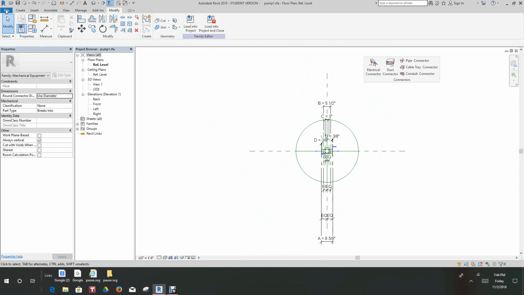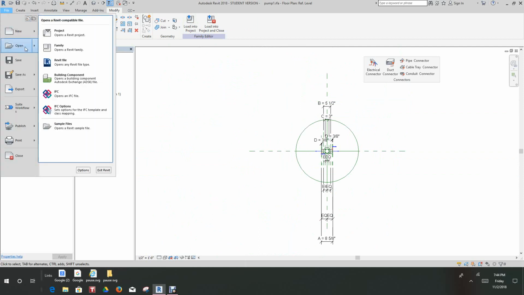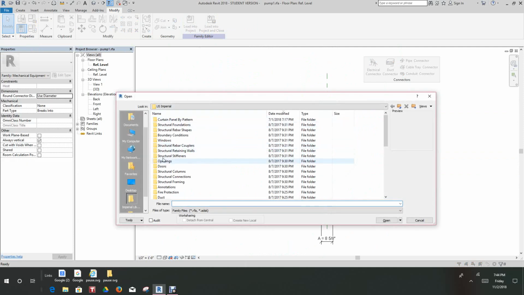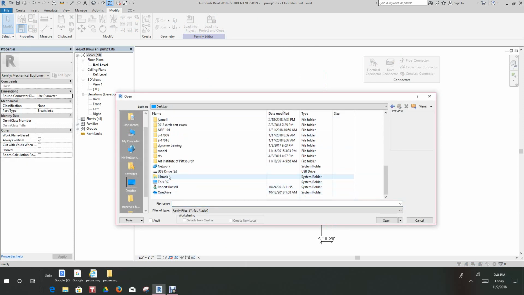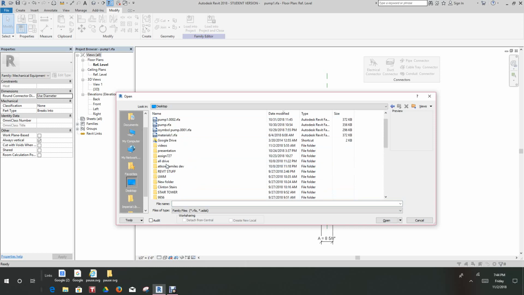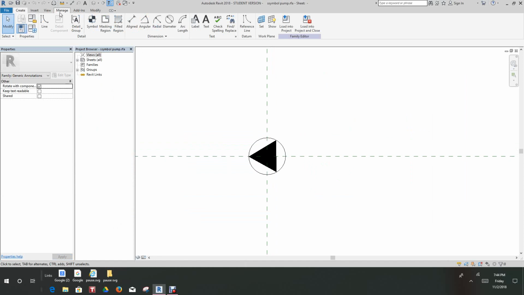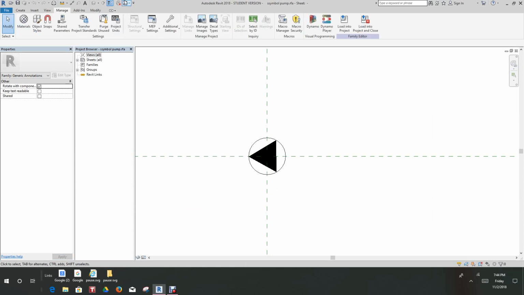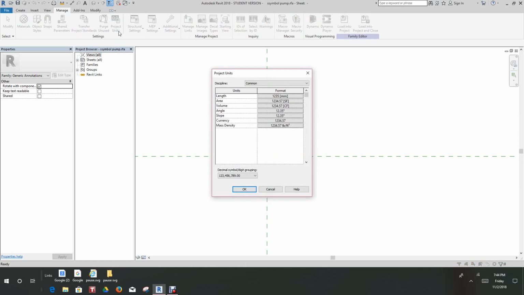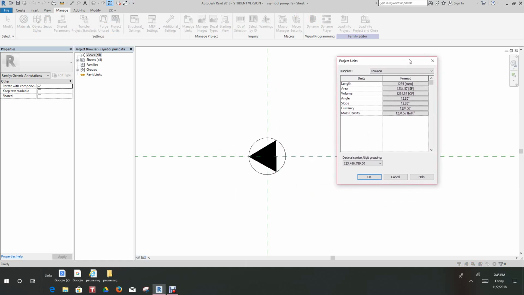So let's go to File, Open, Family, Desktop. There's my, where is that? There it is, system pump, open. Now, what units am I in? Manage, project units. Oh, no wonder this is still metric.